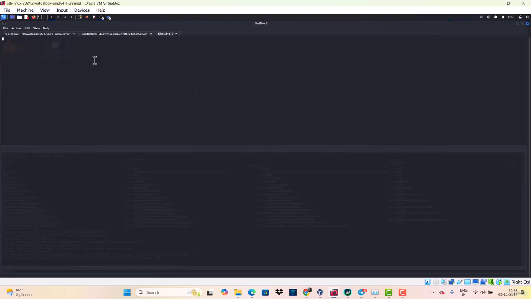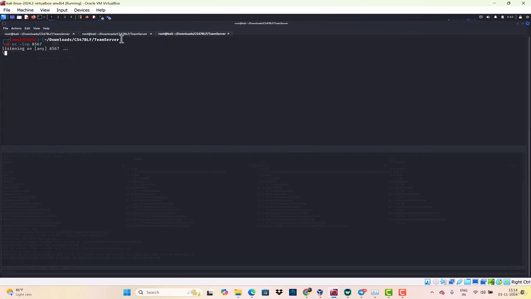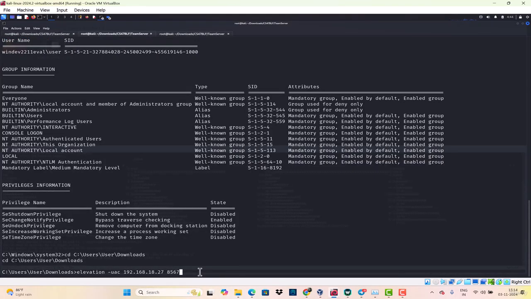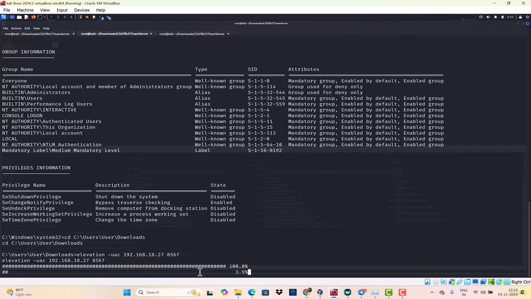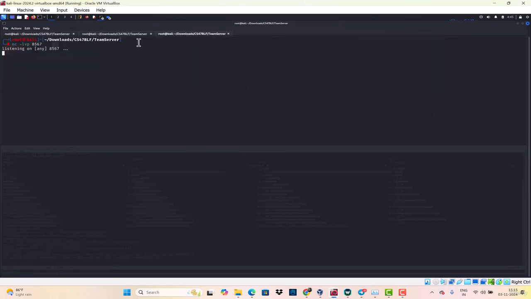At that time I will be opening a new port, nc lvp 8567. Yeah, let's execute the payload. Let me execute this one more time. It was not completed.